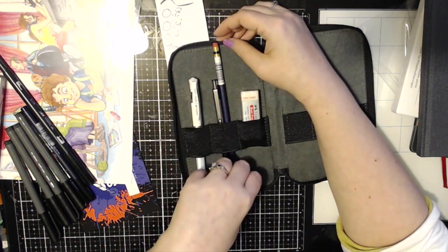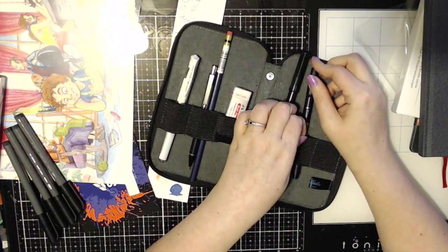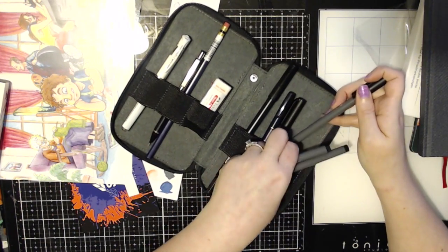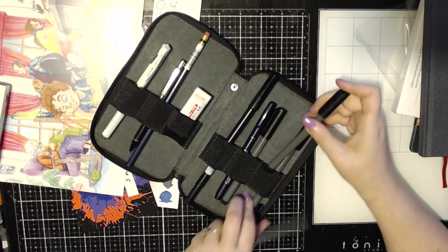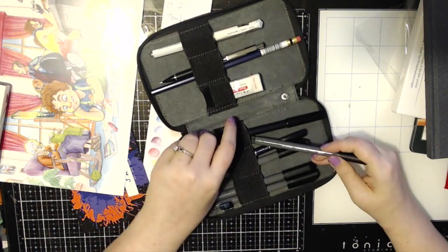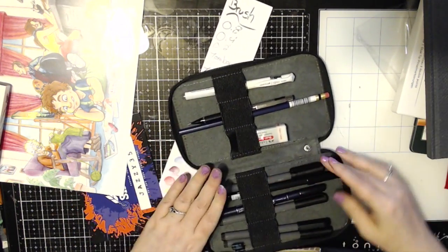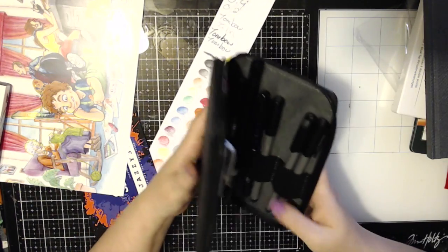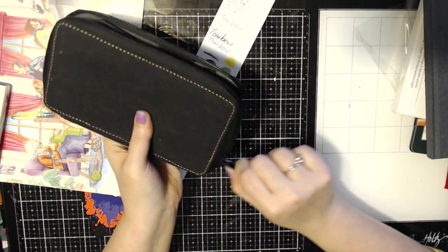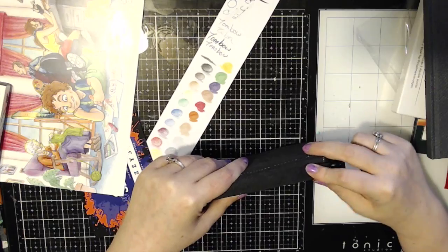Oops, a little too far. Once that gets sharpened. Tombows are a little long, so let's see if that will close with the Tombow in it. Anyone that's used the Tombow markers knows that it's double-sided, so they make it pretty long so that you have plenty of juiciness in it. Should be able to fit this whole set in here, but I don't want to get that Tombow stuck if it's not gonna zip. So that is very strong elastic. And then, of course, the eraser is gonna do funny things in there. So everything fits, and let's see if it'll close up nicely with that Tombow in it. There you go.